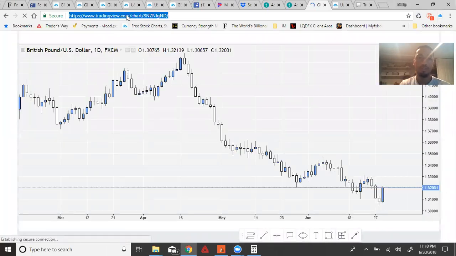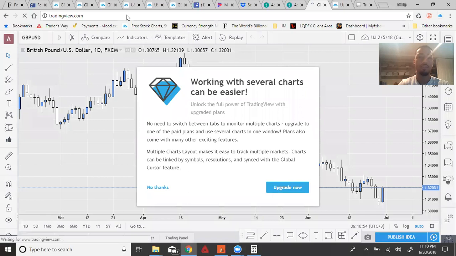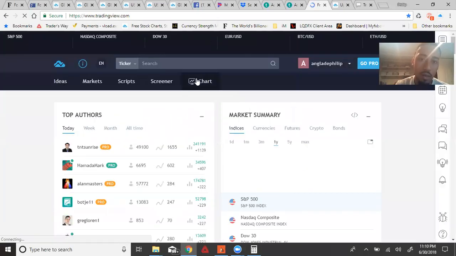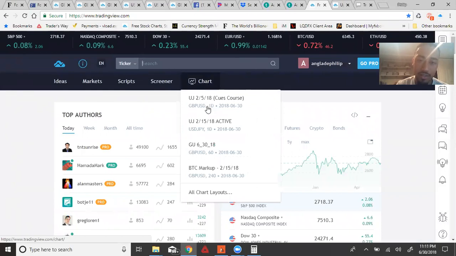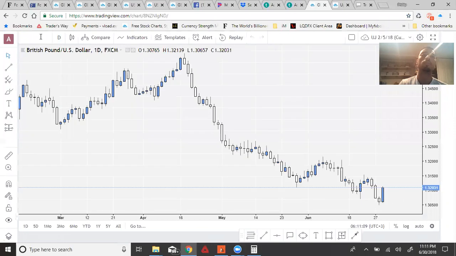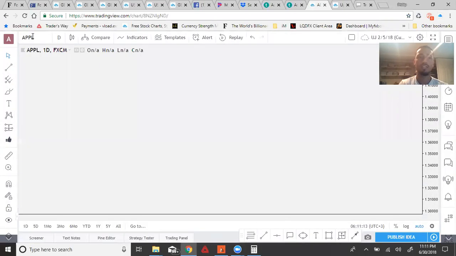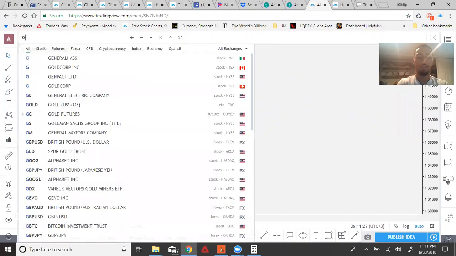Okay, so what you're going to do is go to where it says chart. If anything, I probably did that too quickly. It's tradingview.com, this stuff will come up. So you're going to click right here where it says chart, and since I'm a paid user, I'm able to save charts, and you may not be able to. All right, so you go to where it says chart, and then it'll most likely come up with Apple at the top, and it's probably not going to look like this.